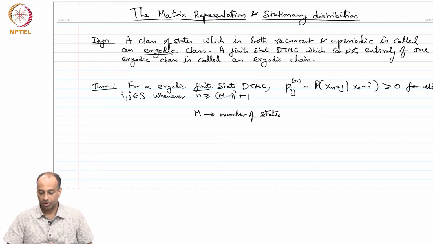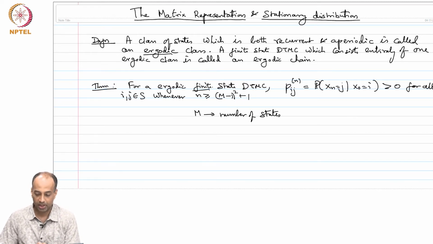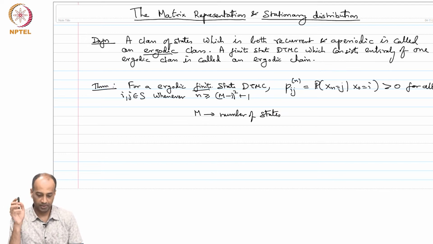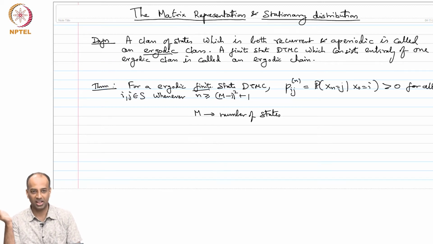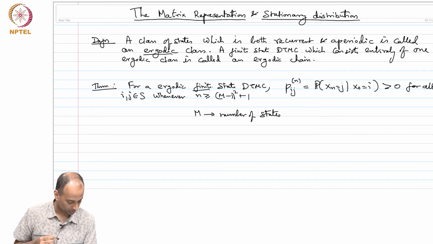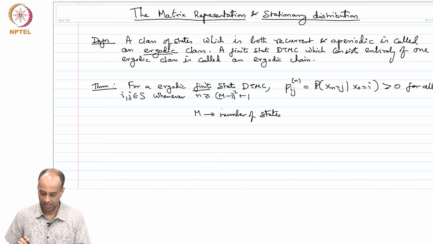What we are saying is that for n large enough, when n is roughly like M squared, all right, when n is bigger than (M minus 1) squared plus 1, then you are guaranteed that the n-step transition probability is positive for every i and j, all right. So, there is a positive probability of going from i to j in n steps when n is like M squared, the square of the number of states, all right. So, this basically means that in an ergodic chain you can go from any state to any other state after some amount of time, right. There is a positive probability of doing so, all right, and this greater than or equal to can be met with equality for some Markov chains.